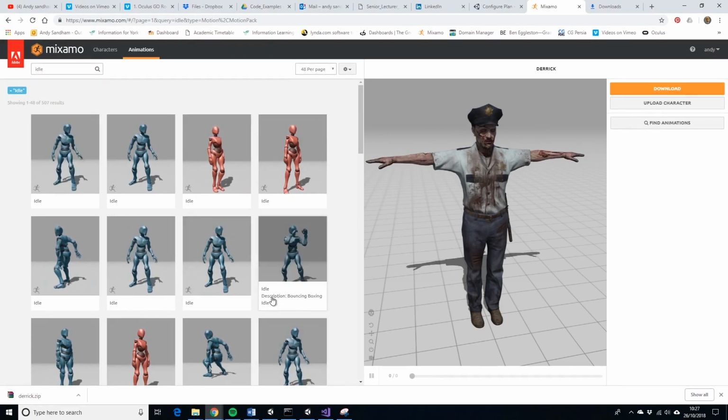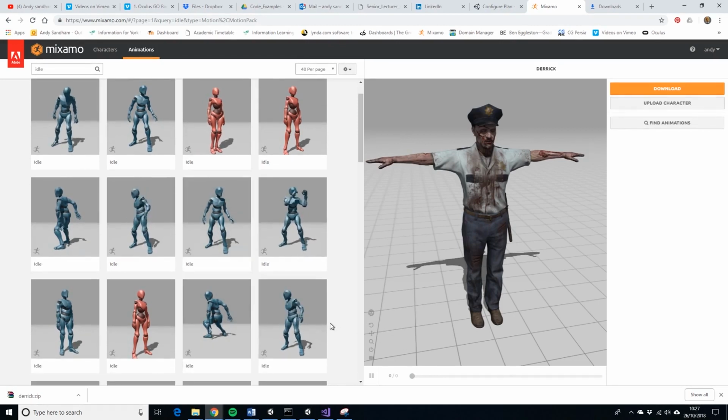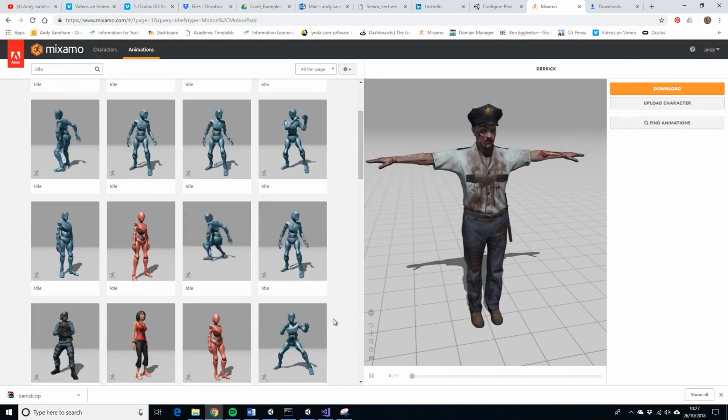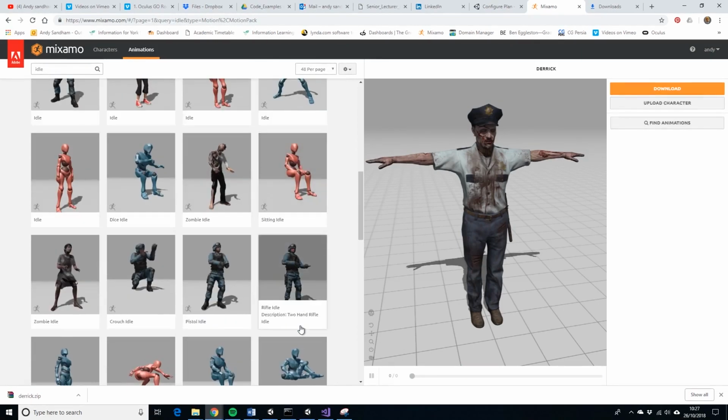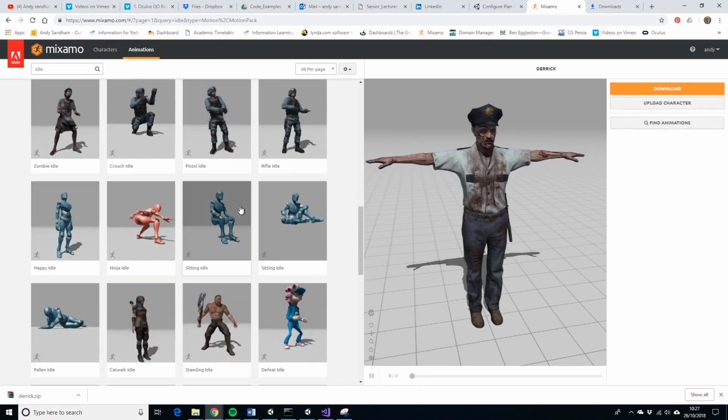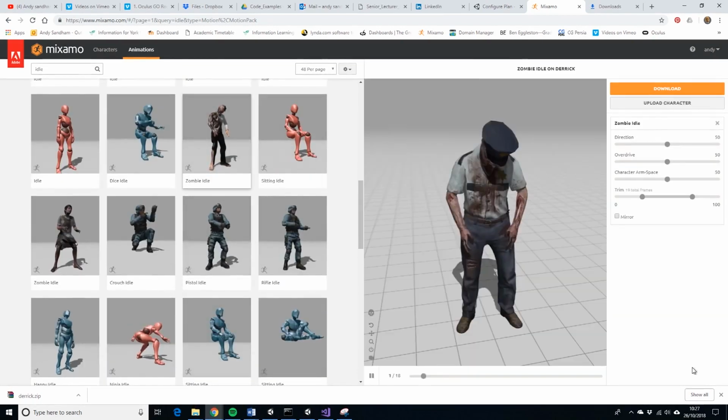So we want some sort of visible motion, because often in VR you can't really tell subtle movements. So, zombie idle. Okay, it's a zombie idle where he's telling somebody to move away from him. Let's have that one. Very strange idle, but okay.